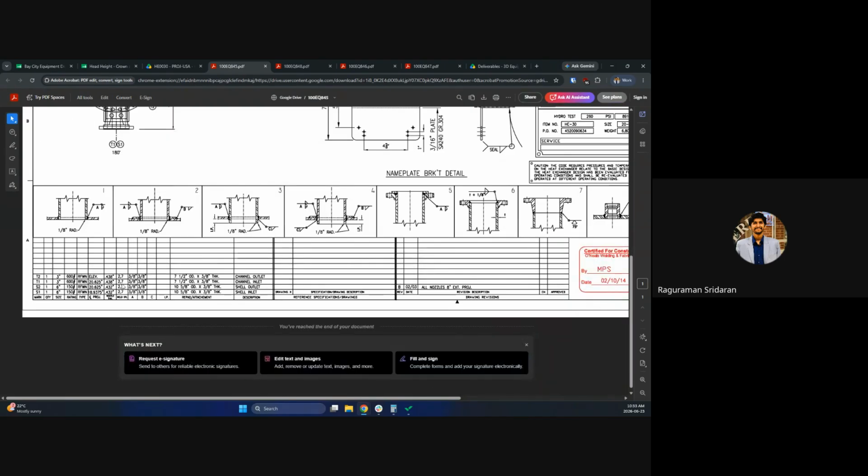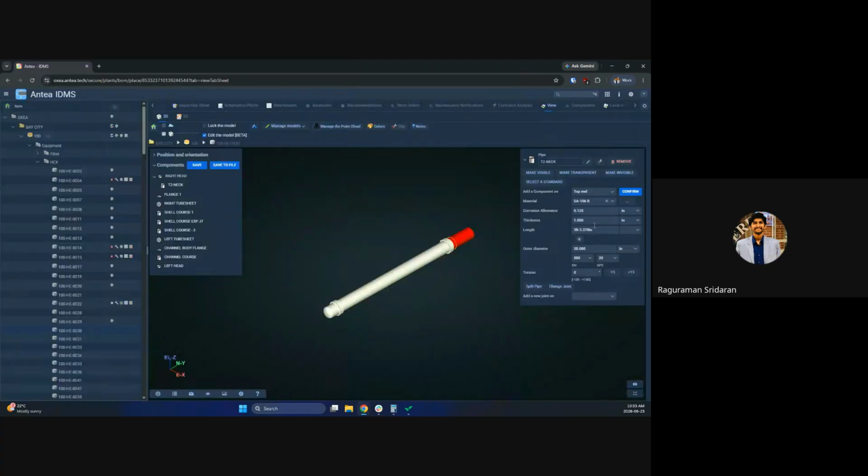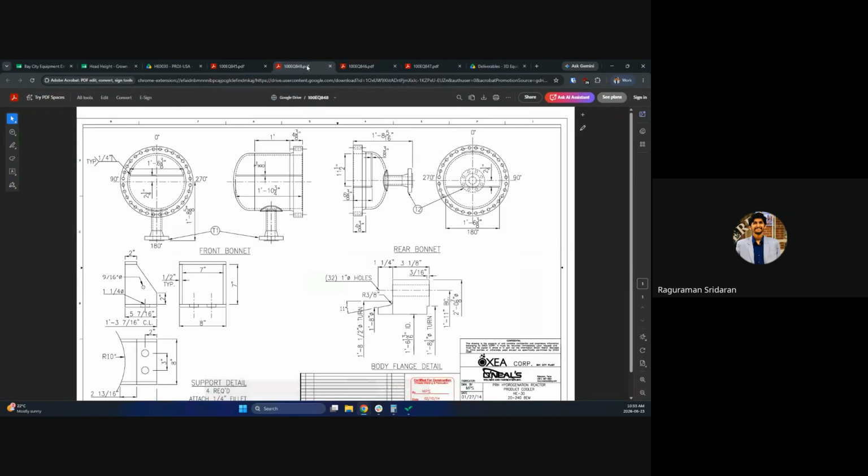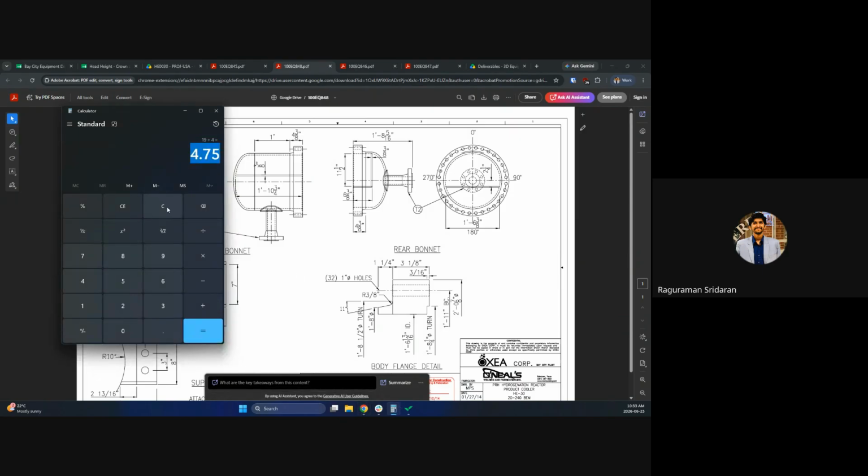T2 thickness is 0.438. So the thickness and the length, we will try to find it. Here should be, says 1 feet. It's 8.5 by 16. So let's do a math here.